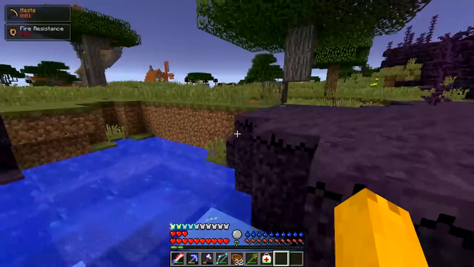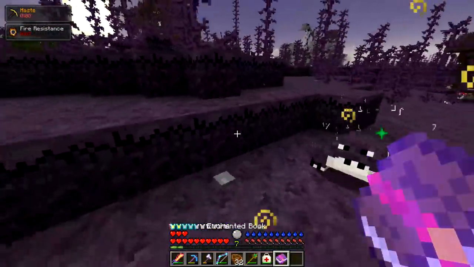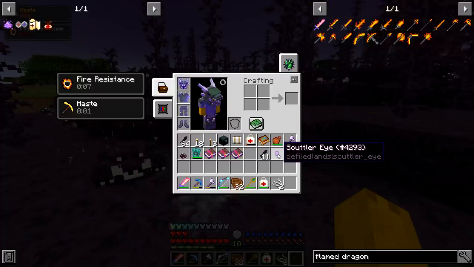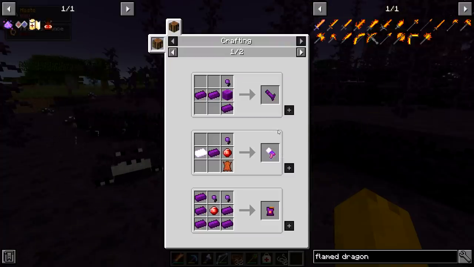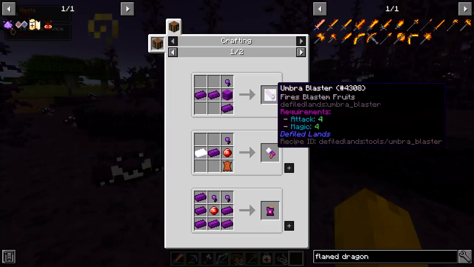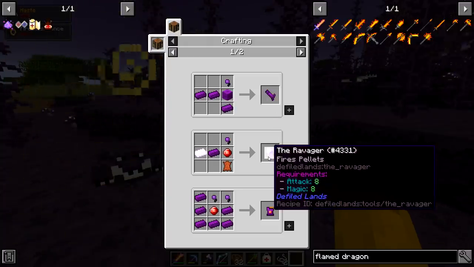I hate taming Lycanite mobs because they still attack you even when you have the thing you're trying to tame them with. All right, so we picked up this Scuttler Eye from that spider. And this is where the guns come in. Remember I was talking about there's only a couple guns in this mod pack? Here they are right here. The Umbra Blaster and the Ravager.